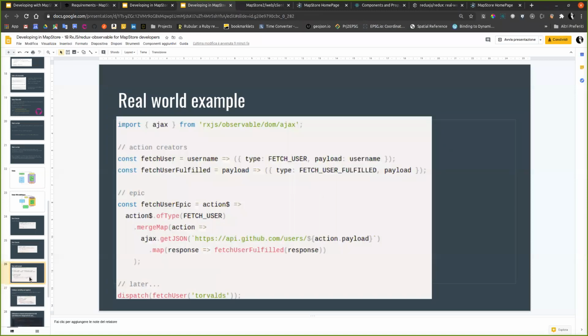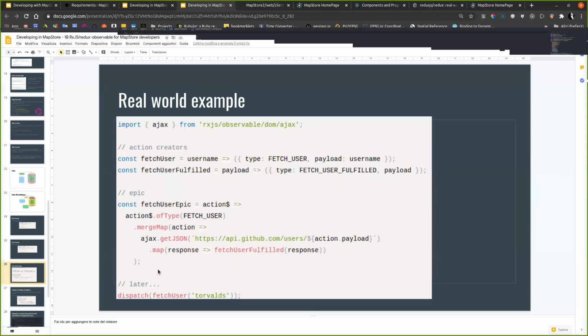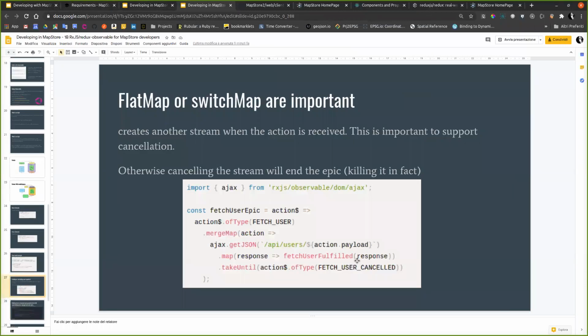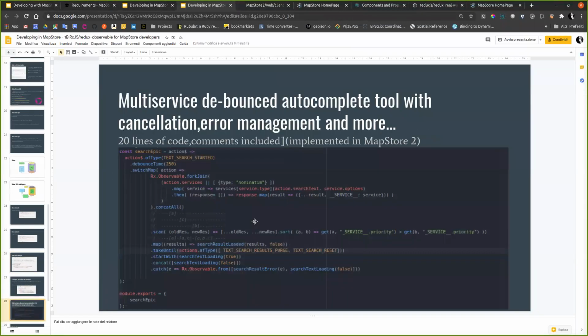And what if I want to cancel the request? For instance, I have a button for fetch and a loading spinner, and I have a cancel button. I have to simply create another epic to intercept an action, the action triggered by the cancel button, and use the takeUntil operator, and this is cancelled. And I do not have to care about flags here and there in the store. Going ahead with these operators allows you to create this. This is the old version, I have to update it with a new one.